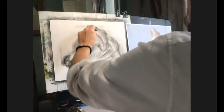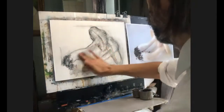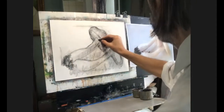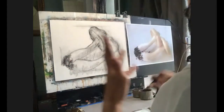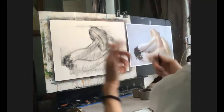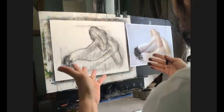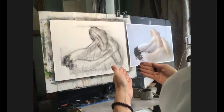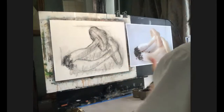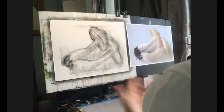But I also have to stop myself, because with charcoal, it's so rewarding and it feels so good that sometimes if we are not careful, we can turn the sketch or the croquis into a formal drawing. And what we're doing right now is just drafting, creating a baseline or a map that's gonna guide us for the brushstrokes. We have to be clear about what we want to achieve and what our process is gonna be like. If we want a monochromatic drawing, by all means, continue doing this and really develop it.